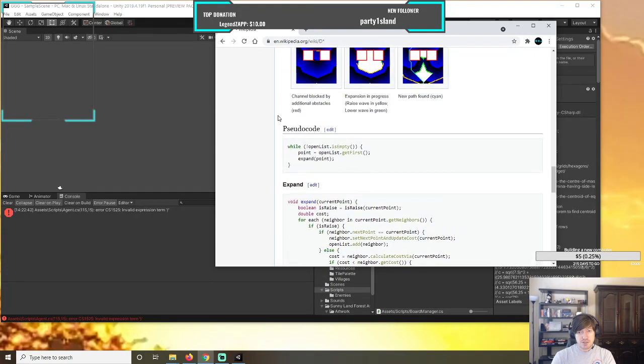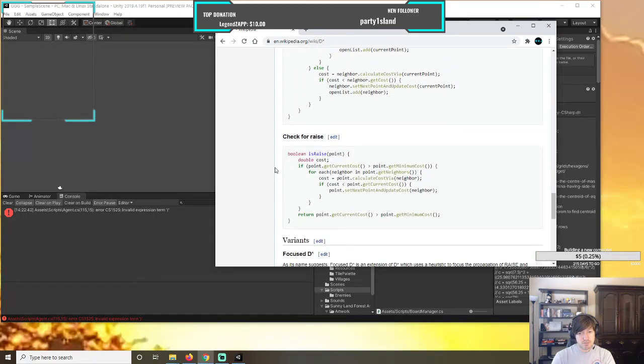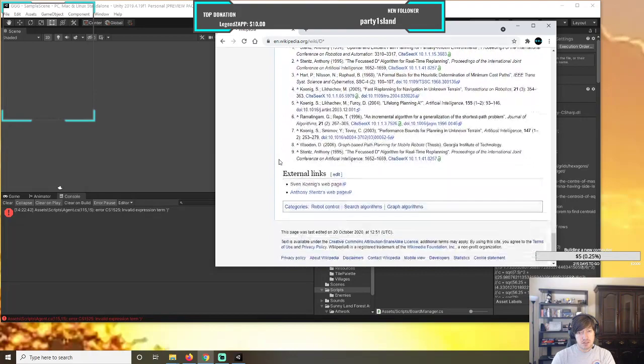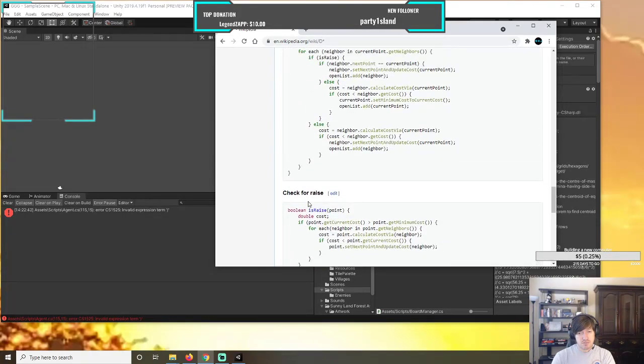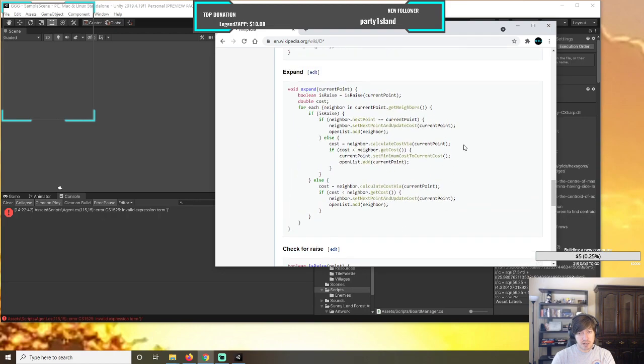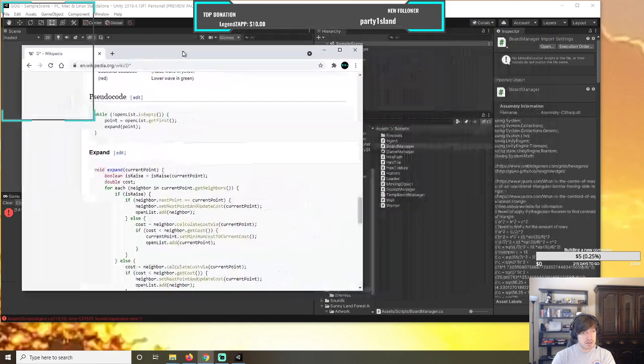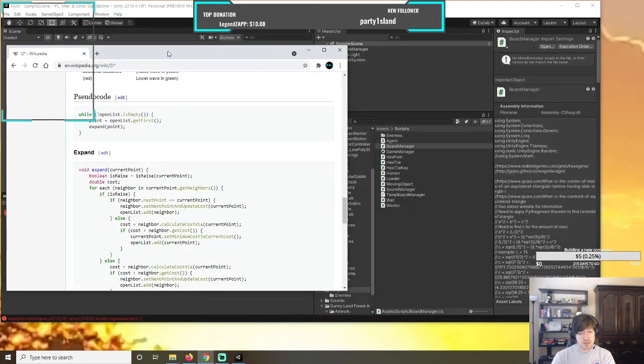So we're basically going to be looking through this pseudocode here and replicating this in Unity to try to get all of the nodes being shown.